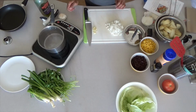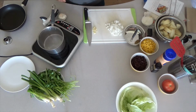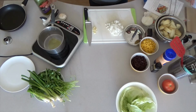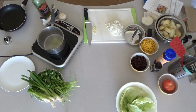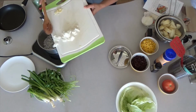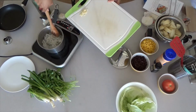So we have our potato set to the side over here, and we're going to use that same pot. Go ahead and warm that up on about medium heat, and we'll add some olive oil and we'll saute our vegetables. About 1 tablespoon or so. We'll add our onions. You can hear it sizzling. Give it a good stir.